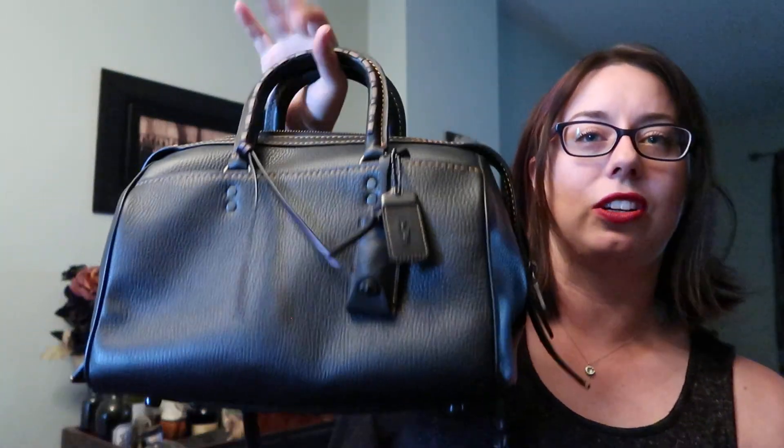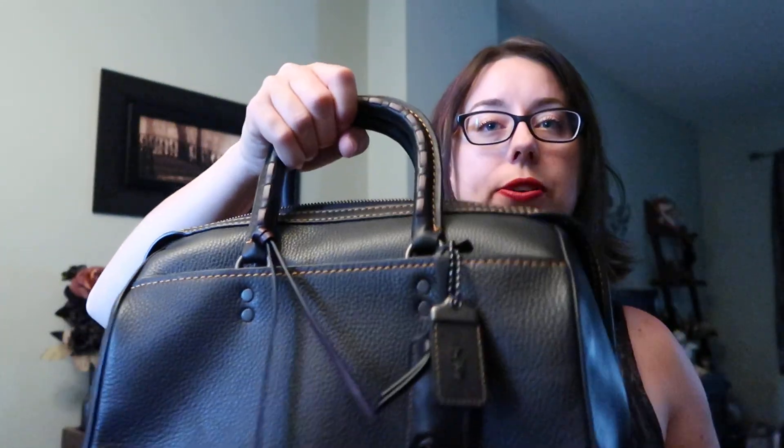This one also has the feet on the bottom. I really love this bag. The reason I kind of suckered in and fell for it was because it looks so much like a doctor's bag. Those of you who've seen my other videos know I'm totally into doctor bag, plague doctor chic — hence my username. The first bag my mom got me was the top handle drifter, which is like my post-apocalyptic plague doctor bag. But this looks more like an old-school doctor bag — I actually refer to this one as my embalmer's bag, and it's fun and I enjoy it. It's very comfy to use. The handle clearance isn't as great as on the regular Rogue, so it is a little harder to carry it on your wrist, but it's very comfortable to carry by the handles and super comfortable on your shoulder or crossbody as well.